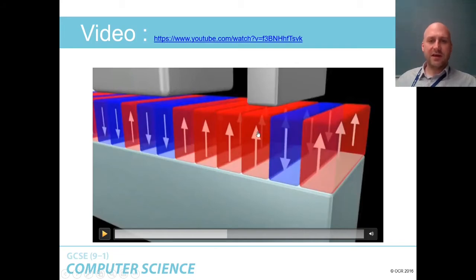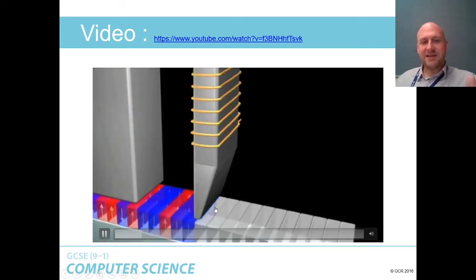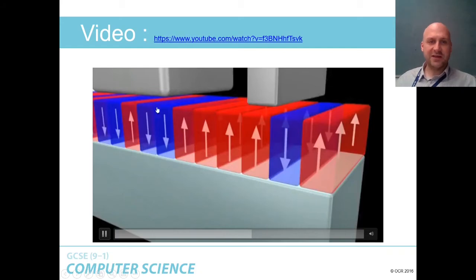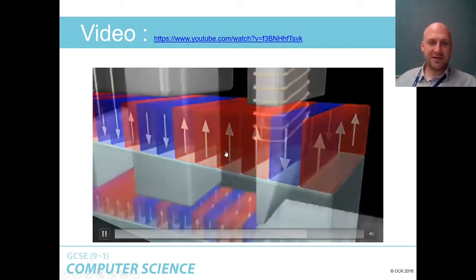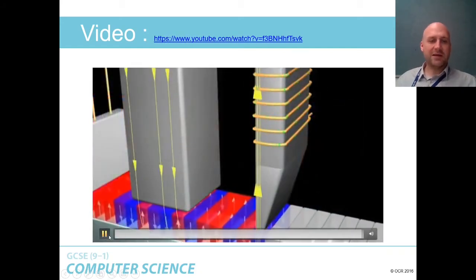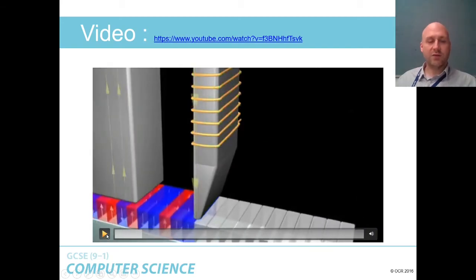Well, as it goes over, it can either make it north up or south up. So that's north pointing down there. So it either makes the magnet one way up or the other way up. And essentially this way represents a 1 and this way represents a 0. And as it goes over, it can either be in read mode where it reads 11110, or in write mode where, as it shows you here, it's actually setting the data to the way it is. So it can change the polarity of these magnets or it can read them back. And that's how a magnetic hard drive works.